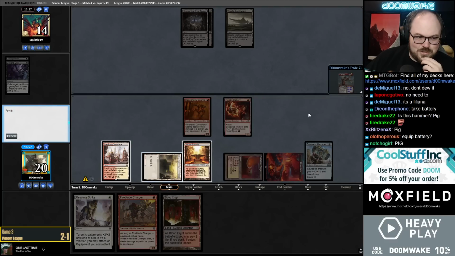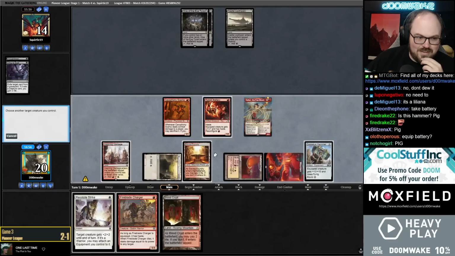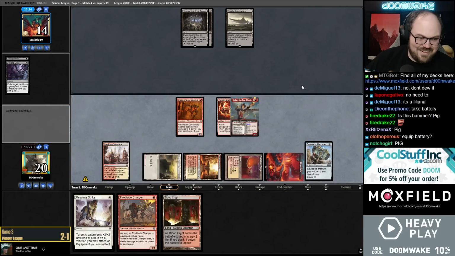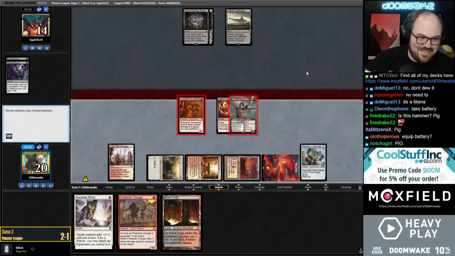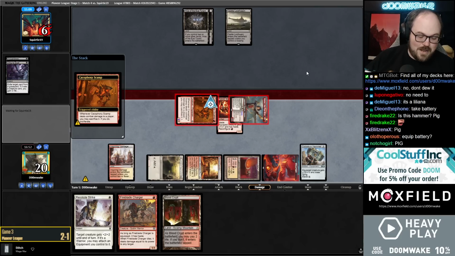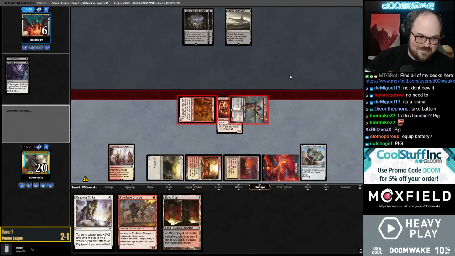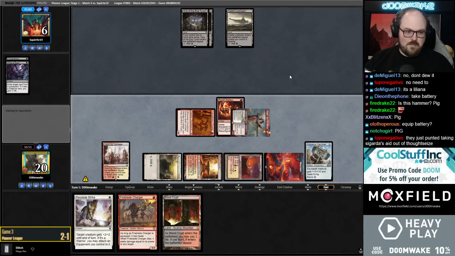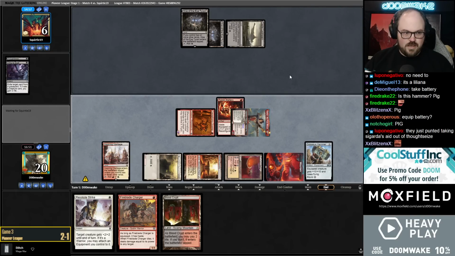Alright, well, you're gonna have to cast your spells at some point. I'm just gonna attack you. I'm not going for it. Your turn. How different would this game have been if they had just taken the Resolute Strike instead of the Sigarda's Aid?